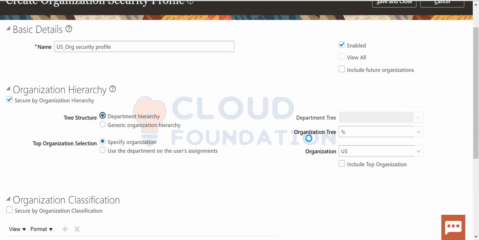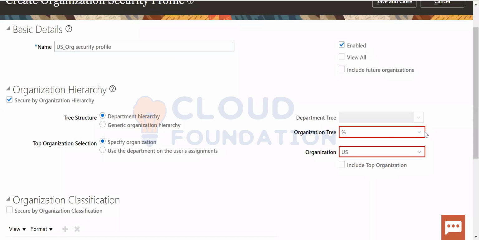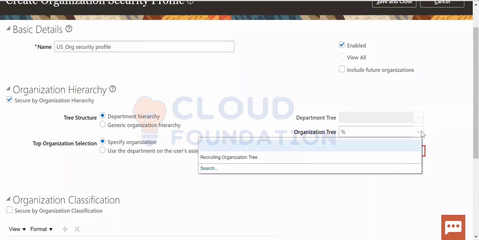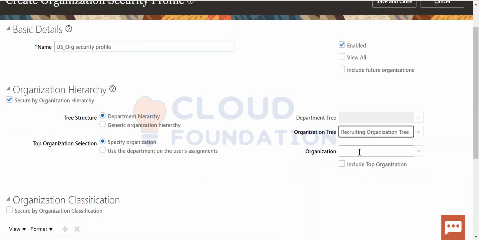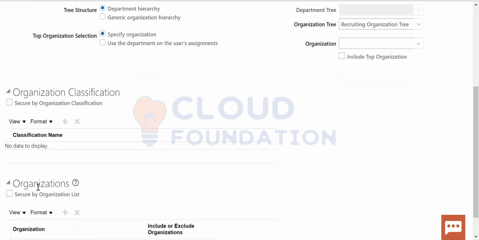Okay, department hierarchy, if you want to attach. I'm not able to find my own organization tree. You can attach your organization tree that you have made right now. So when you're creating an organization security profile, you can attach your organization tree to that. Okay. But I still didn't get the position tree and organization tree. That you enable. That will be seen in this security profile that we are creating.